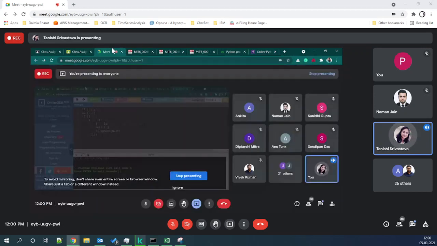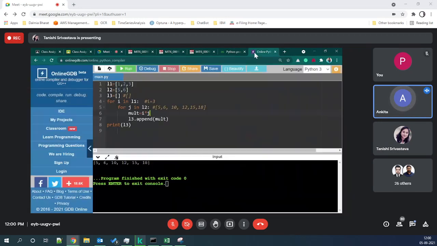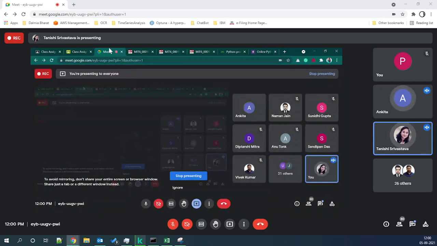Ankita and one more girl, ma'am, was having a doubt: then do we need another empty list for adding? No, you can simply add using a variable only. Okay, ma'am, I'll try. Yes, try.